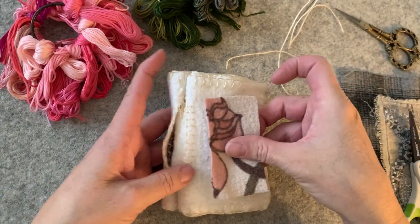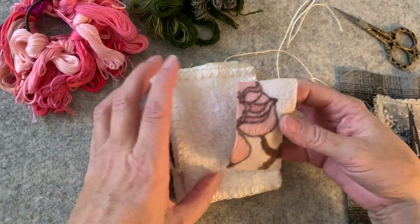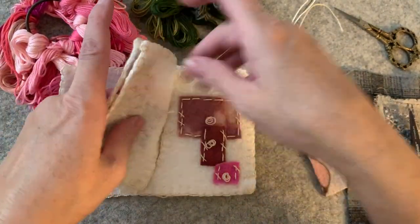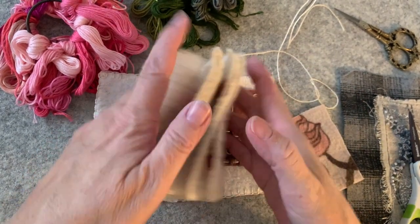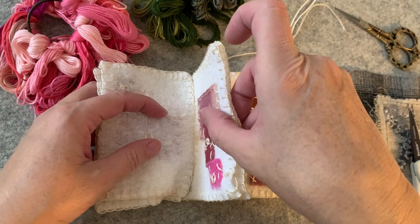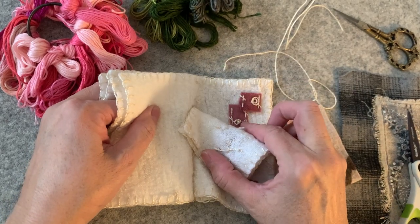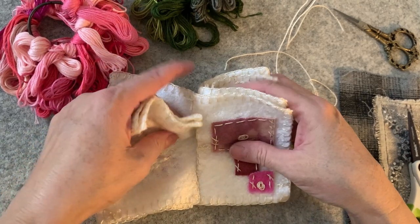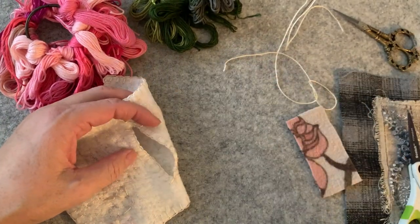And we're going to sew on the cover. So because I'm working on the cover like this somehow, let's take it apart, because it's easier to sew on a flat piece of fabric than it is in a book like this. So that's the back inside cover. This is the front inside cover. My two pieces in the center are the continuation of the front piece and a continuation of the back piece. I want this front cover off, so let's just take that piece off and put our book to the side.